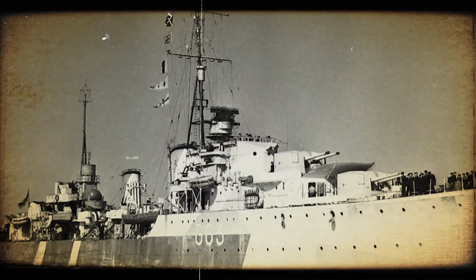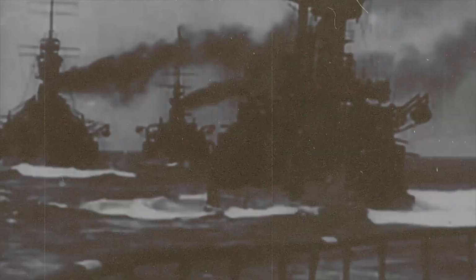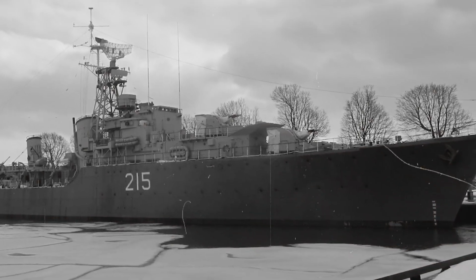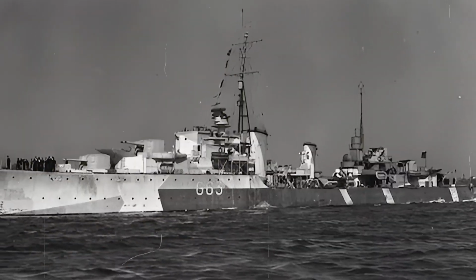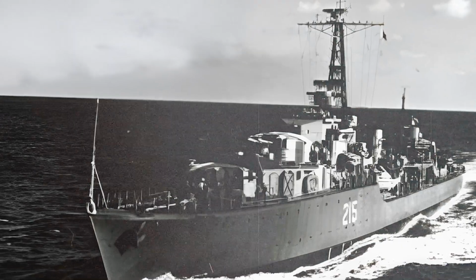Up next, though, is Canada's finest ship. A well-deserved name in my opinion. What else would you call a ship that took part in 2 wars, was never sunk or severely damaged, and during World War II sank more enemy surface tonnage than any other Canadian warship? She was basically the Superman equivalent of Canadian ships.